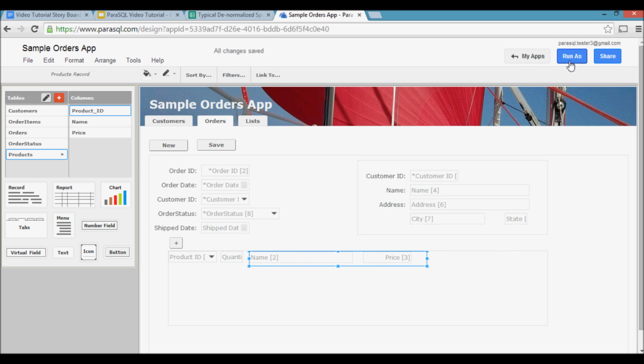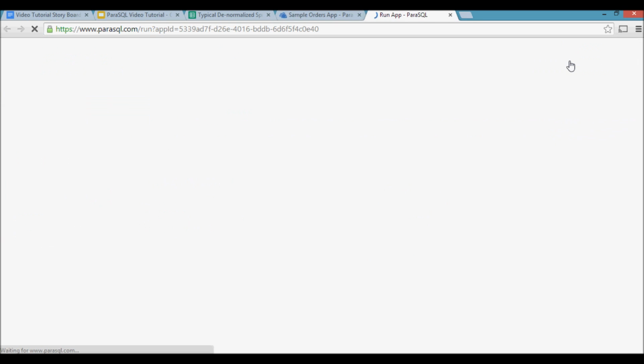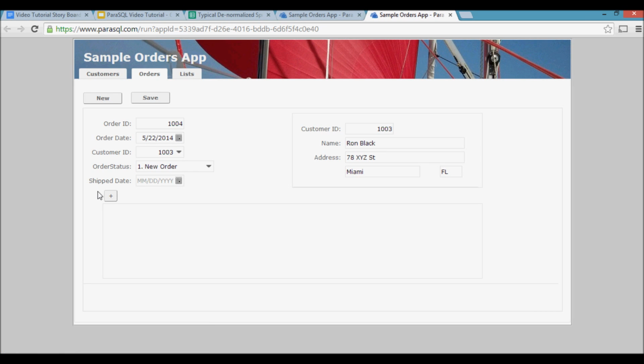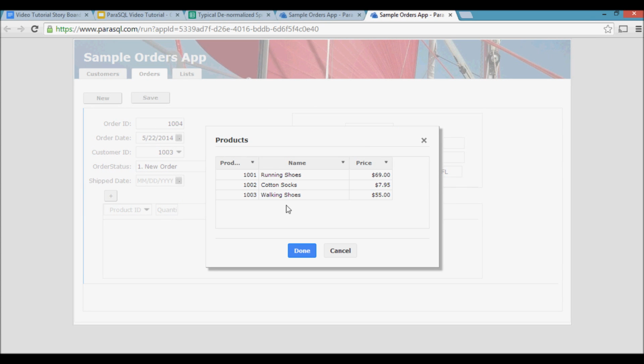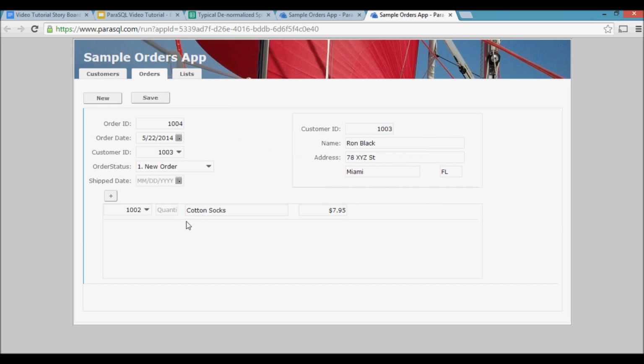Let's run this and see what we get. So this is the existing order that we were entering. We're going to add a new item. We're going to say cotton socks, and you notice that as soon as we pick this, it shows the product information that's related.